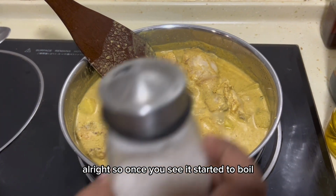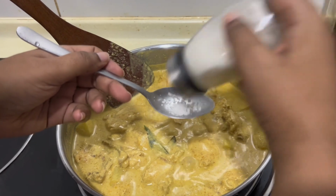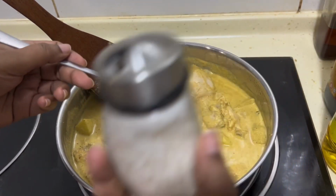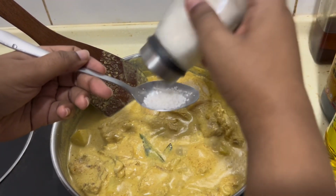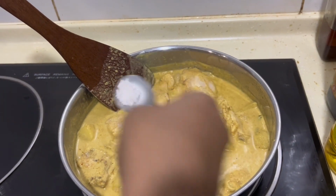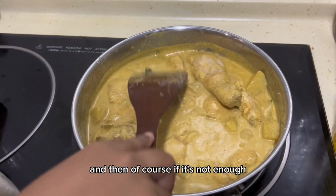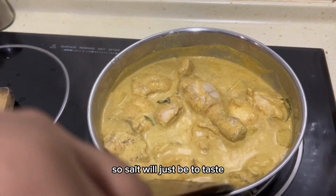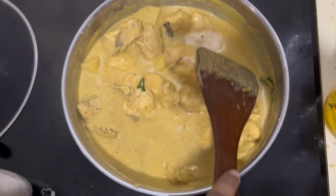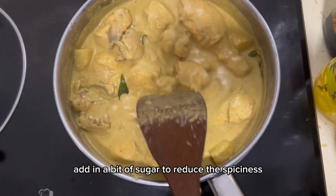Alright, once you see it has started to boil, we can then add in salt. I'll be adding in about half a tablespoon of salt, roughly. If it's not enough, you can just add in a bit more, so salt will be to taste. Depending on your preference for spiciness, some may not really want spicy food, so if it's too spicy, you can always add in a bit of sugar to reduce the spiciness.